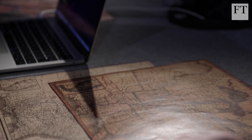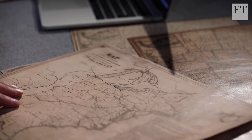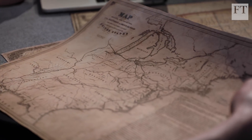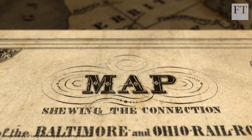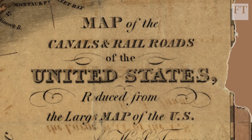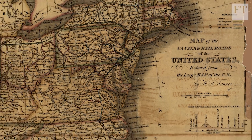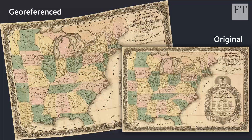Looking at these old maps, it was striking just how important connections were to people. These are really beautiful maps, all talking about connections — this map of the Baltimore and Ohio Railroad is actually titled showing the connection. This joining up of cities was an incredibly important part of America's economic expansion. Tracing all of these was painstaking because each map used a slightly different projection, requiring geo-referencing — essentially turning the map into a rubber sheet and stretching it to match our projection.